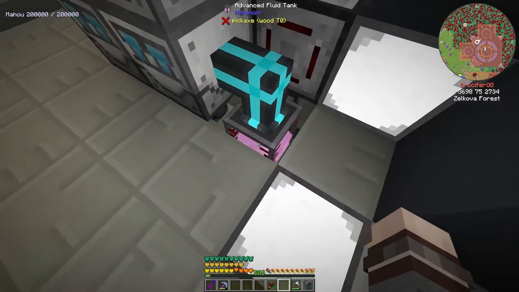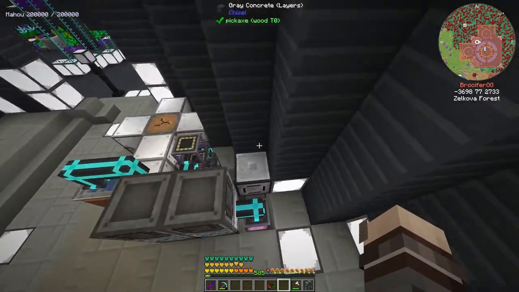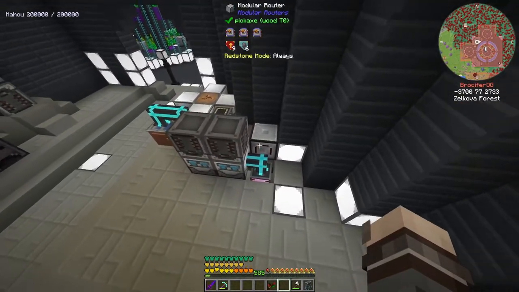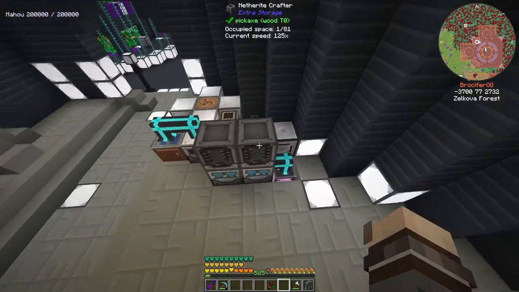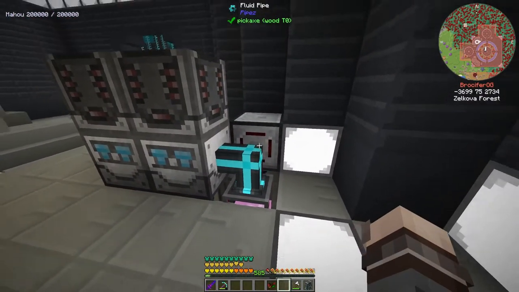And for right now, I've just got a tank of pink slime. We've got quite a bit of it, so that should last a while. Eventually, I will probably have the pink slime going into a fluid storage disk and refined storage, and then just have that sort of automated into here. I don't think we're ever going to need that much of it, because we're not going to be crafting a whole lot of industrial foregoing type things.